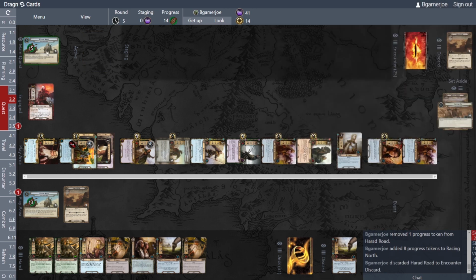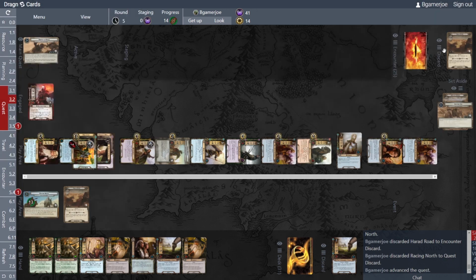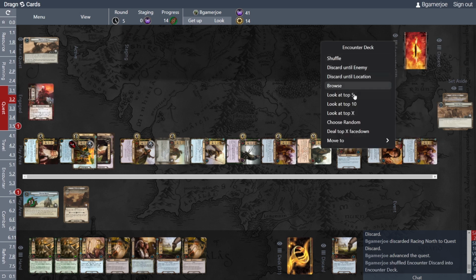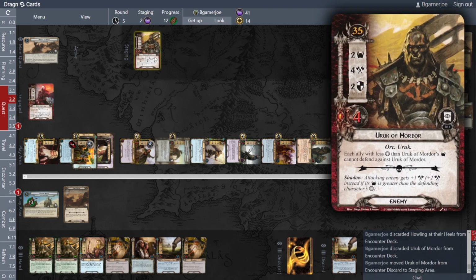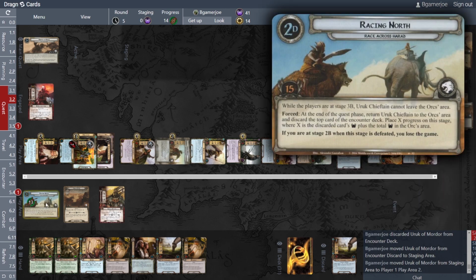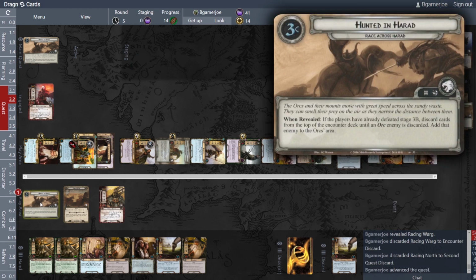We progress. And we shuffle the encounter discard pile into the encounter deck, and discard cards until you get an orc. Add it to the orcs area. Shuffle into deck. I love this. Discard until enemy. It is orc. Put it down here. And then at the end of the quest phase, discard a card. Good riddance to that. And then they pop theirs as well.